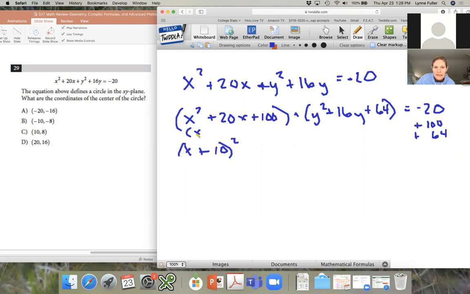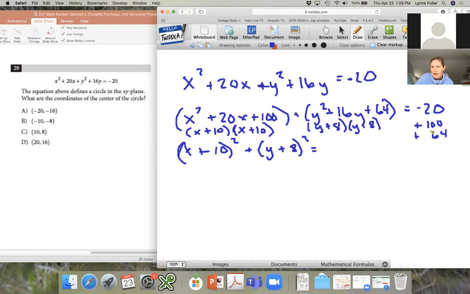If you need this interim step where you're factoring this into the double factors, by all means, take that extra step. I meant to mention that before, but that's one way a lot of my students who have a little trouble with the factoring from Algebra 2 handle it, take that extra step in between. And then here, y plus 8 quantity squared, because y plus 8 times y plus 8 would yield that, right?